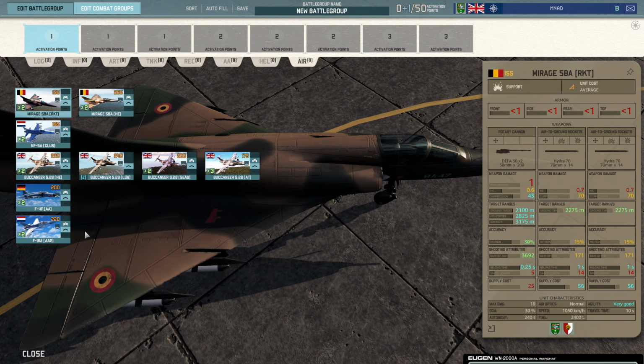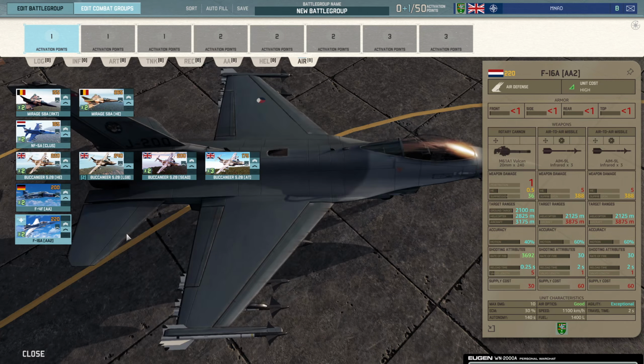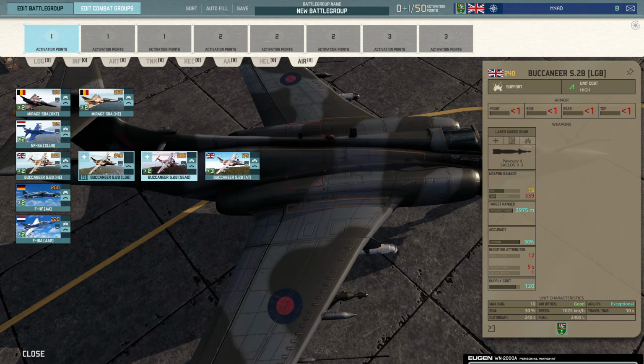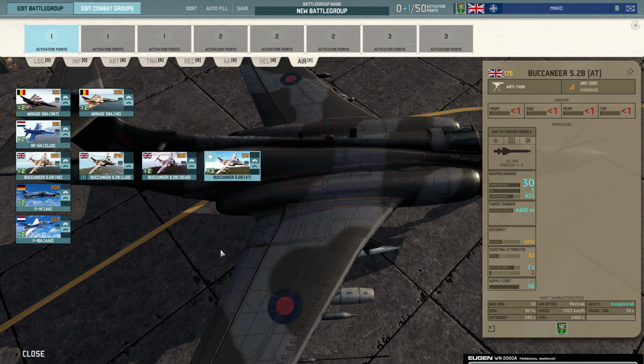Air tab, this is where your Buccaneers come in. So, you get the F4F, which has the AIM-9Ls. You get the F-16 AA2, which has the AIM-9Ls. So, once again, you're getting short-range shotgun fighters. The Buccaneers come in a variety. At least you get Seed here, and you get a laser-guided bomber, and you get anti-tank. So, Buccaneers, probably quite helpful in this division.